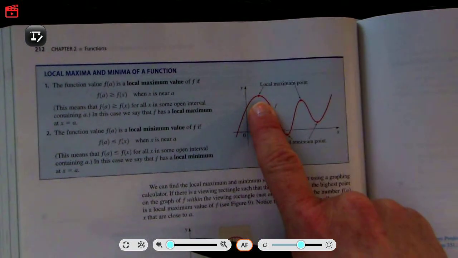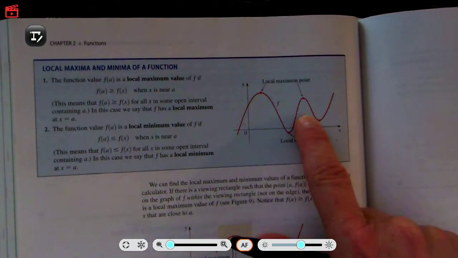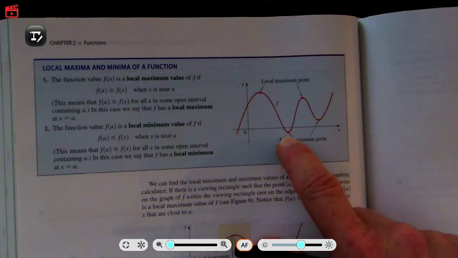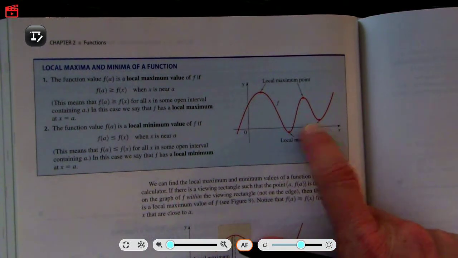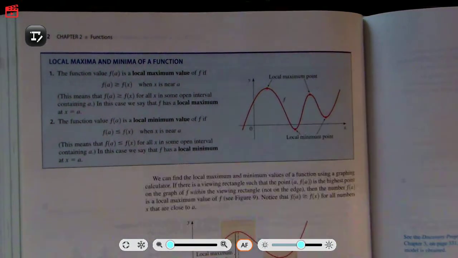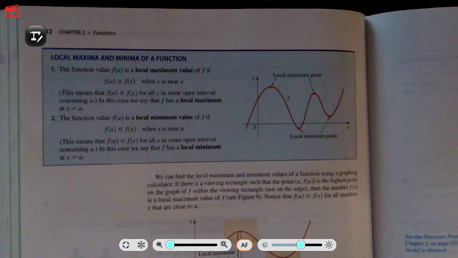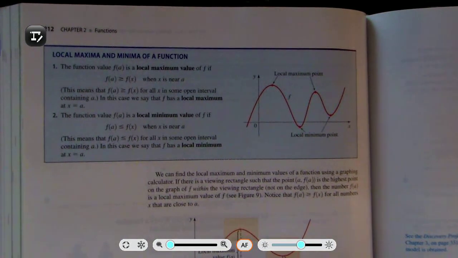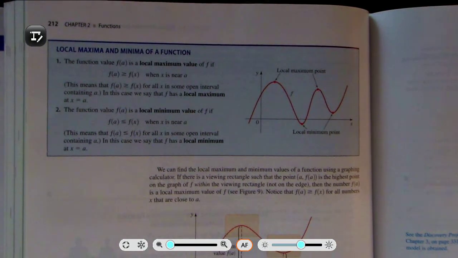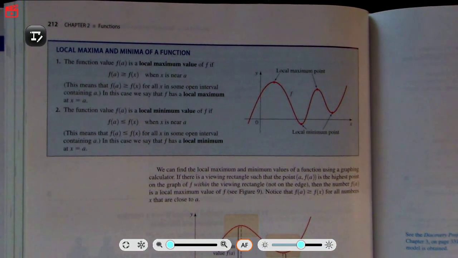So here we have a local maximum here. We have a local maximum here. These guys here are considered local minimum values. So we can talk about being low points in and around you. As you progress into mathematics, we will also introduce something we call a global maximum or a global minimum. And that just means the biggest of all.